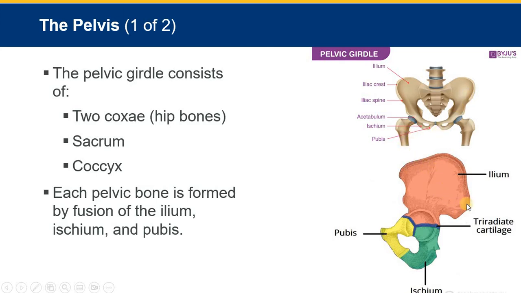So you can see in this other part, this red part, if you can see the back here a little bit on this picture, this is going to be your ischium. This is where you sit down. In your pubic bone, formed by this little blue area called the pubic symphysis.